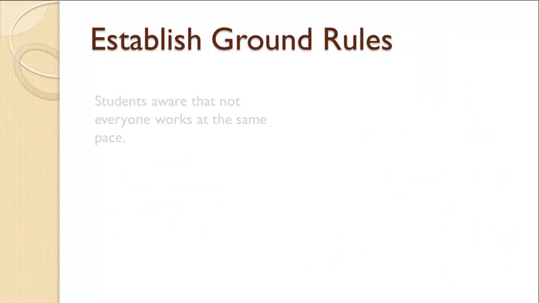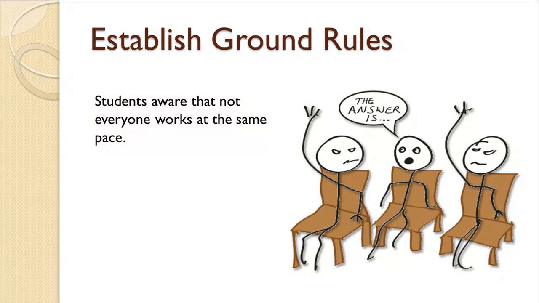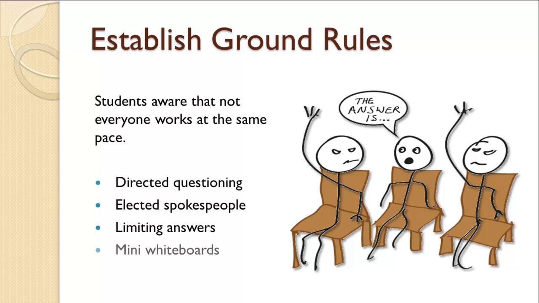Students should be made aware that not everyone works at the same pace, and that those that work more quickly should not dominate the lesson. This could be facilitated by the use of direct questioning, elected spokespeople, limiting the number of answers per person, mini whiteboards, and other classroom management strategies.